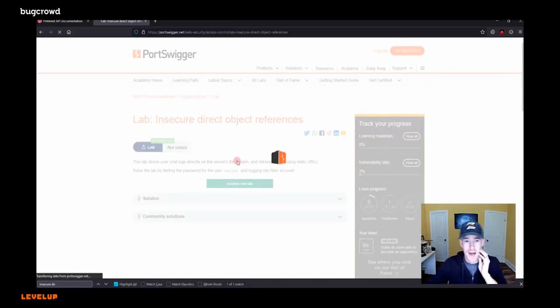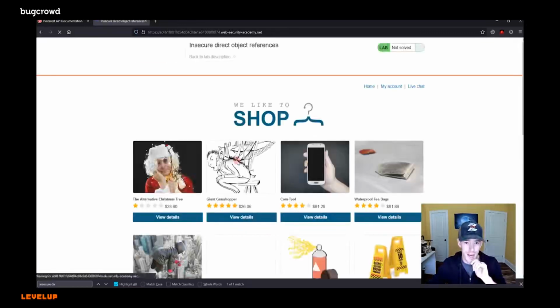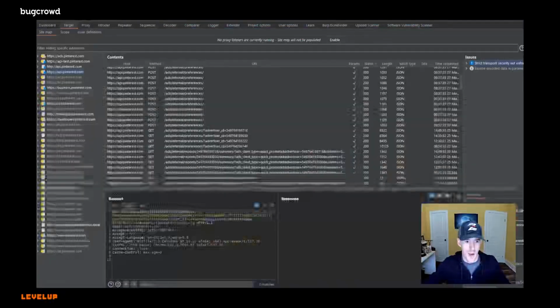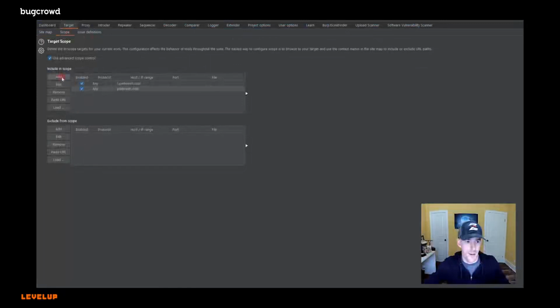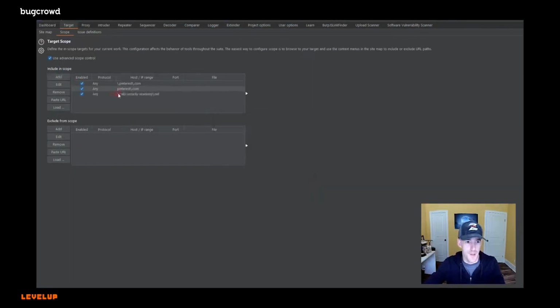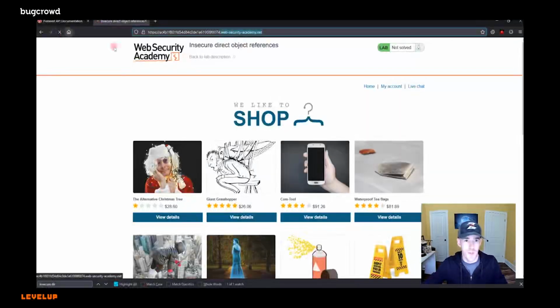Now, this is a lab that is meant to teach insecure direct object references, at least on some level. I don't know exactly what level that is, but they take you over to this nice, safe domain, your little personal virtual environment, so to speak. What we want to do is scope Burp Suite real quick just to pick up this traffic. While we've got Pinterest in there already, which I'm going to show you in a bit, I want to add Web Security Academy .net. Now when we refresh this page, we should be getting the traffic for it over here into Burp.